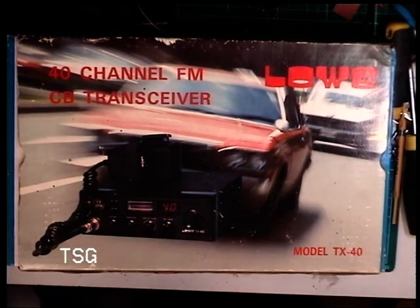Well, today we're going to look at the Lowe TX40, which uses the World Sound PT40 chassis. This is the best of the PT40s. I don't think I've got any problems with any of the PT40s.